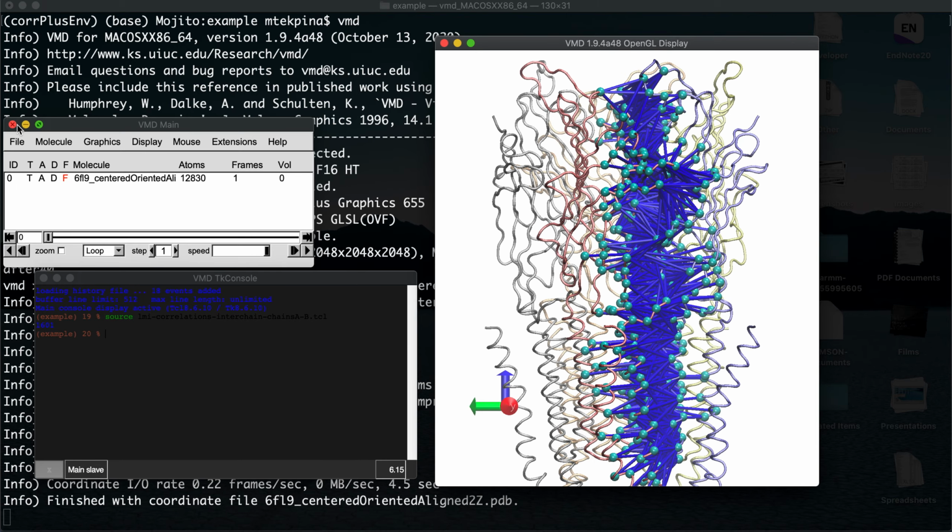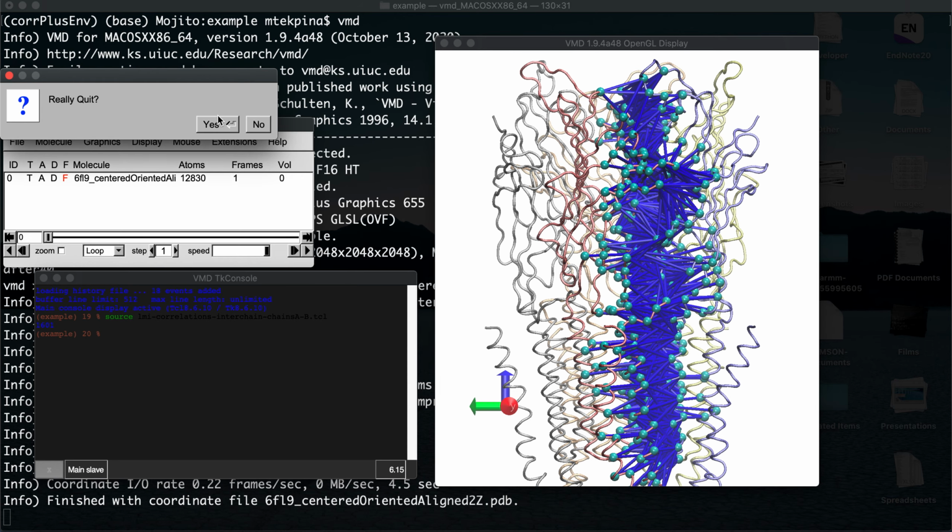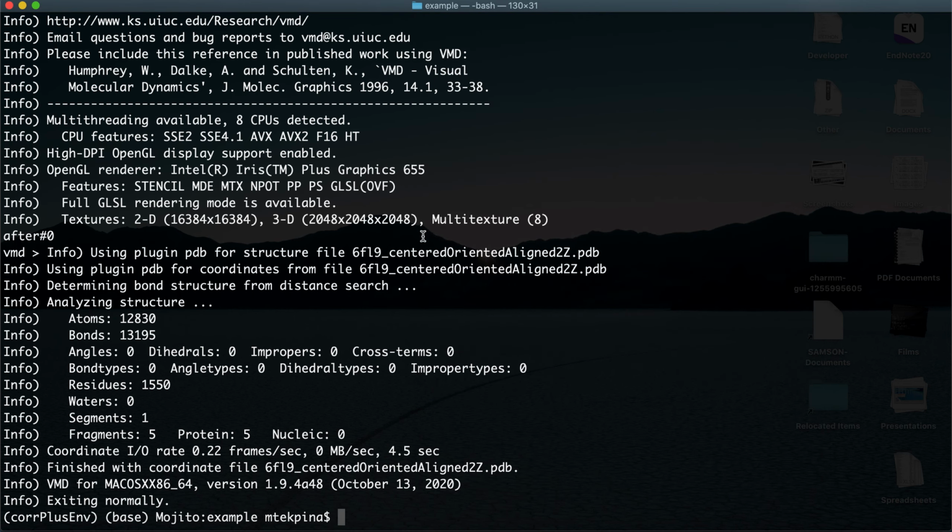And similarly, you can visualize interchain correlations as well. And I will stop this video here. You can do the same thing with the NDCC file as well.